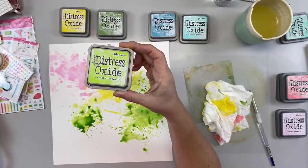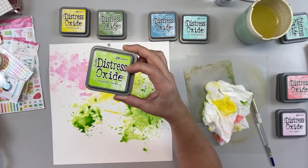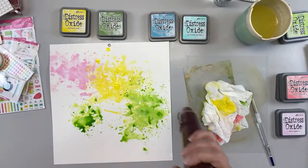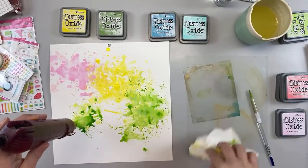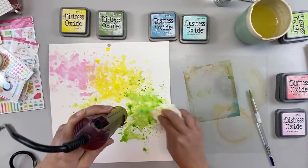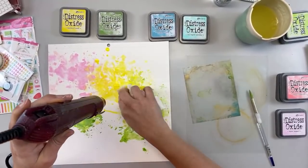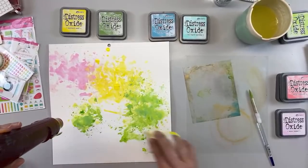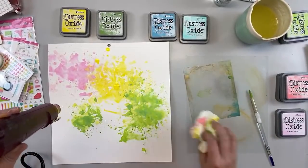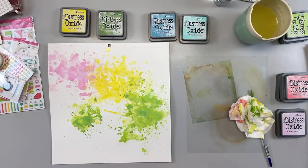This is 100% when you wet it, all of these oxide inks, because of the type of ink it is, will separate. The colors will separate when you add water, right? So that definitely greened it up. Take a little bit out. And you see how, as it dries, look at the chalkiness you get, which makes the oxide awesome sauce. And so it looked really deep, right, as we were going, but totally love the color we're getting. I will put some of the clean water drops on. And we're good. Yay.